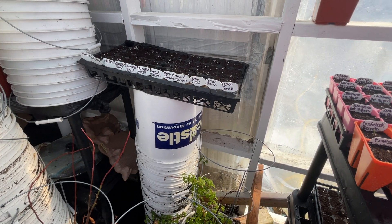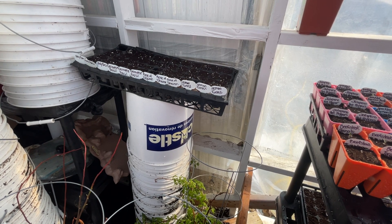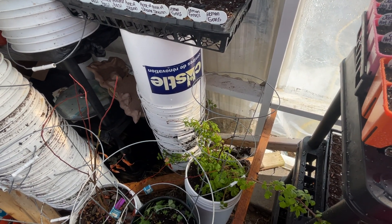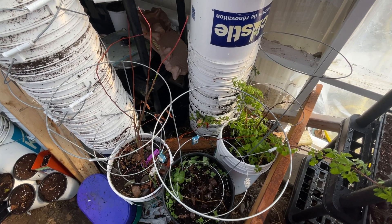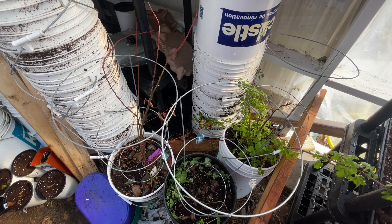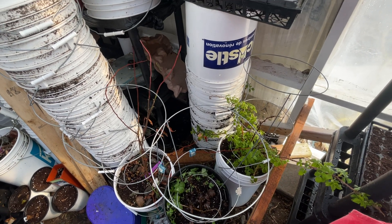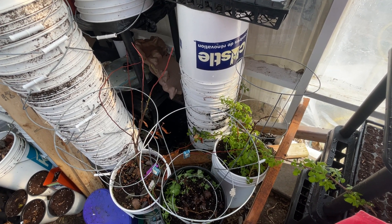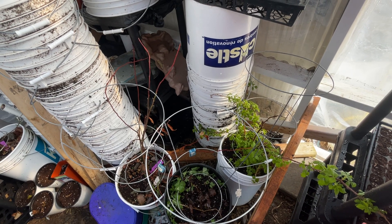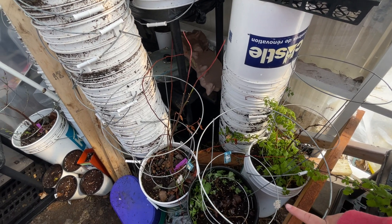Over here I have some holy basil — mosquitoes don't like basil, and holy basil is more powerful so it's great for that purpose. We have some rosa sharon and some more lemongrass. There's a raspberry bush here doing amazing, better than last year. This one right here is the baby pear root that was in my pear tree — I got the tree at Canadian Tire for like $10 because it was basically dead, but I was able to fix it. When I scraped the bark and put rooting powder on it, there was actually a piece of root growing with a bunch of green leaves. I planted that here to see if it'll grow into a second tree.